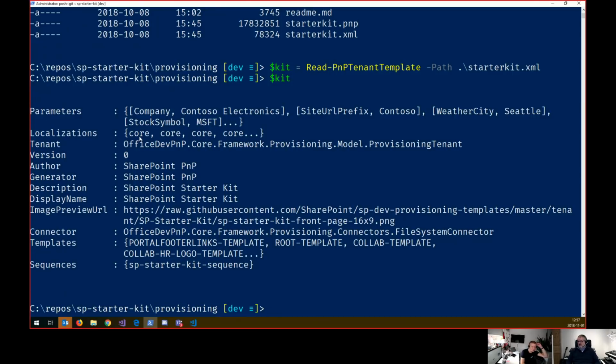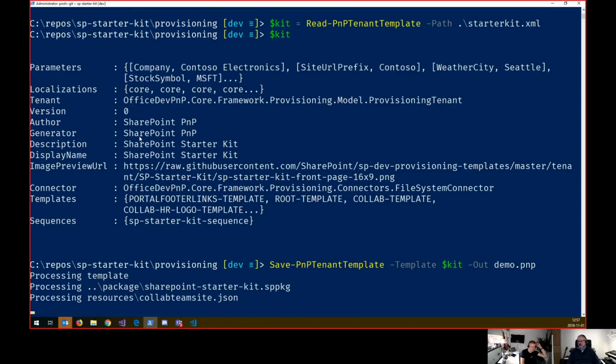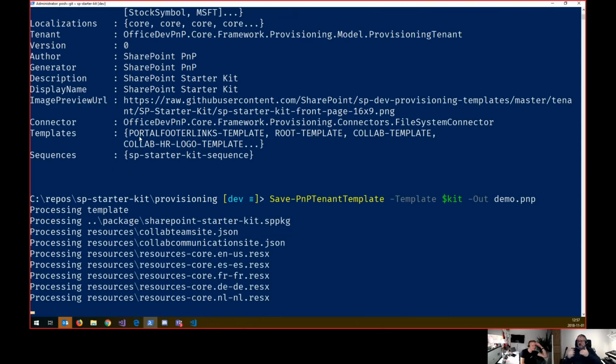And now, in order to save it, I run Save-PnPTenantTemplate. It wants a reference to that file, and in this case we call it demo.pnp, and press enter. It processes the template. It finds all those references to all the package files, the JSON files, the resource files, or any other file that you refer to.